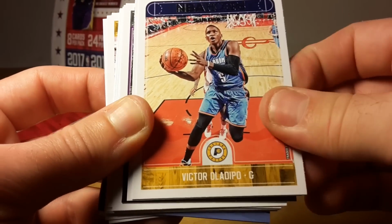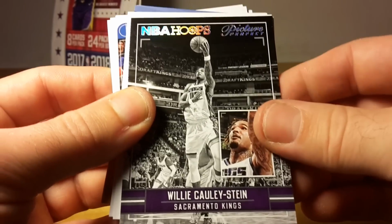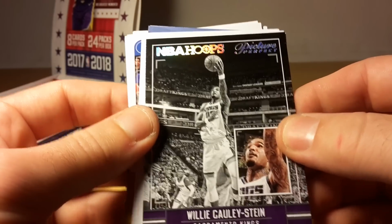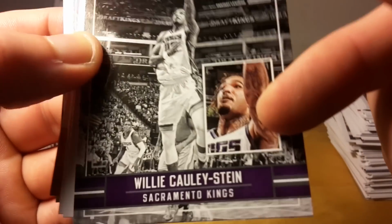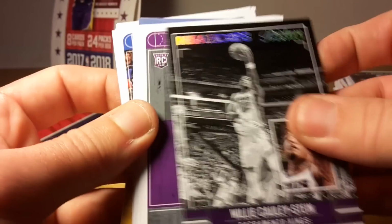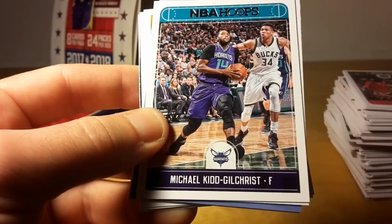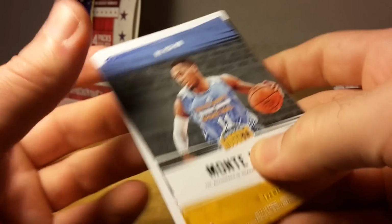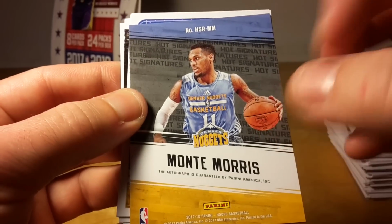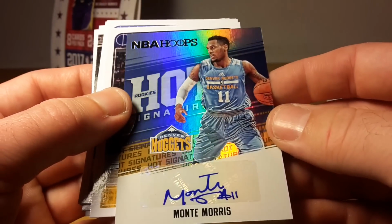Vince Carter, Winnie the Pooh. Willie Cauley-Stein. The problem is that I'm not sure if you're able to see it, but the resolution of this close shot is really bad. Frank Mason III, Julius Randle, Dorian Finney-Smith, MKG, and Monte Morris. Oh, that's an autograph. Yeah, that's a refractor autograph.